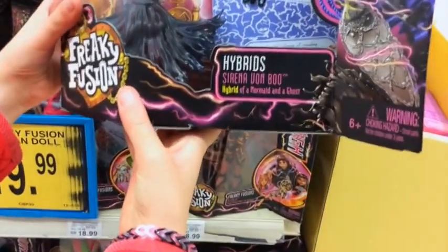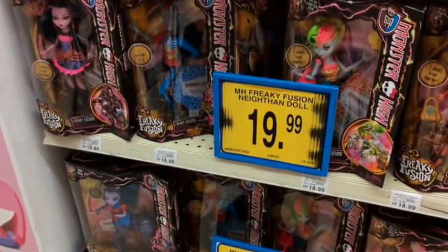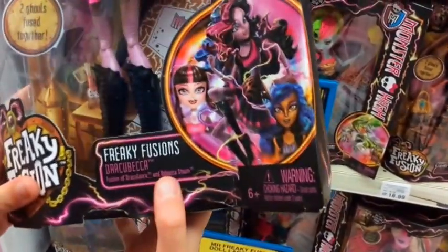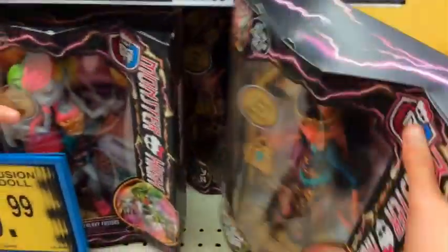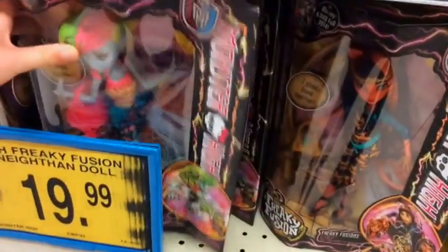And then here there's Serena Von Boo, and it's half mermaid and half ghost. And you can see she looks ghostly like that. And then further down here, what they did was they combined two Monster High dolls together. So this is between Draculaura and Rebecca Steam. And then there's one over here, which is half of Cleo Denial and a cat, Toriella. I can't say that. And then there's one over here as well, which is half of Laguna Blue and Ginfire Long. So there's some of those.